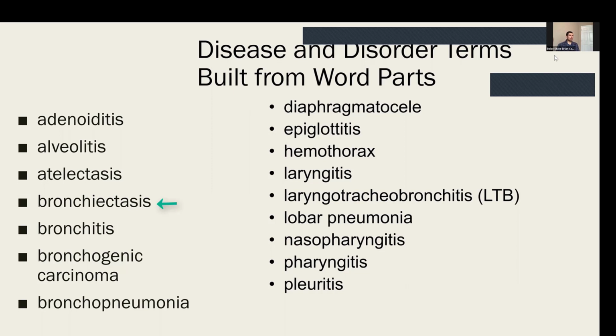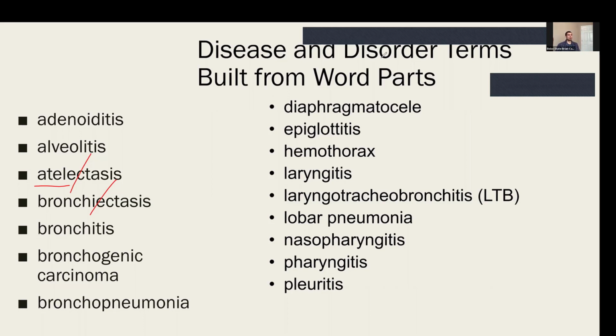Bronchiectasis is an excessive dilation of the bronchi. So if we break down either of those two words, we see that ectasis means a dilation, and atel means incomplete. So if ectasis means a dilation and atel means incomplete, it would be an incomplete dilation, and that refers to the alveoli. Well, just saying it's an incomplete dilation doesn't really explain it enough. The term atelectasis as it's used in medicine means that collapse.